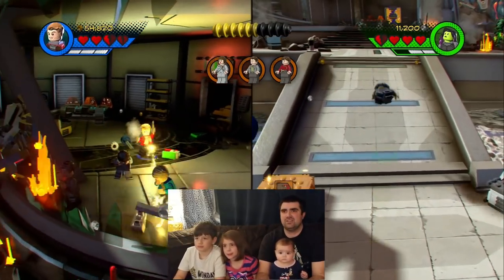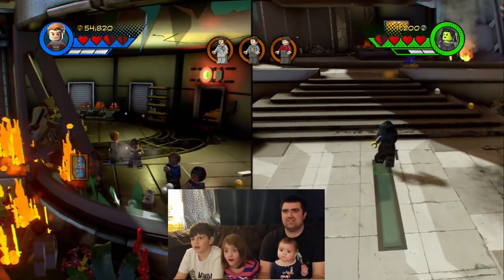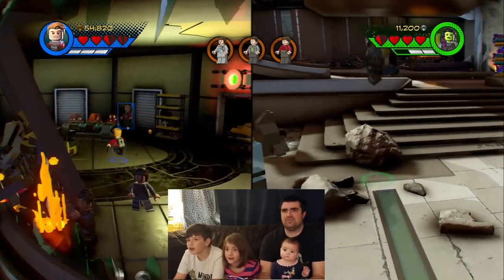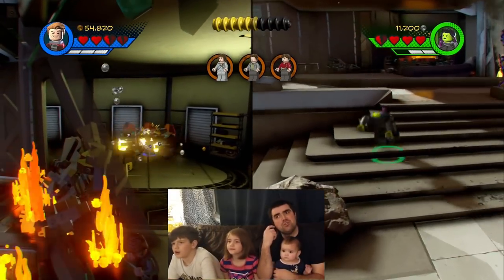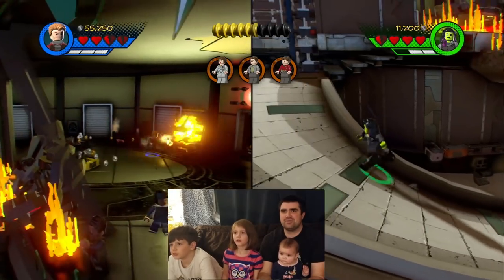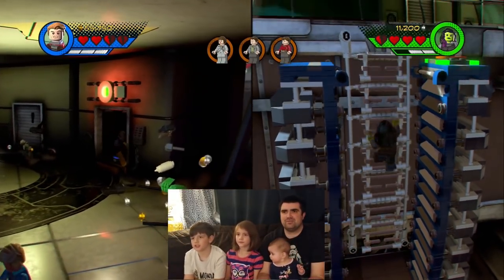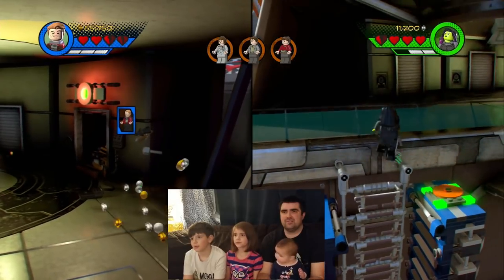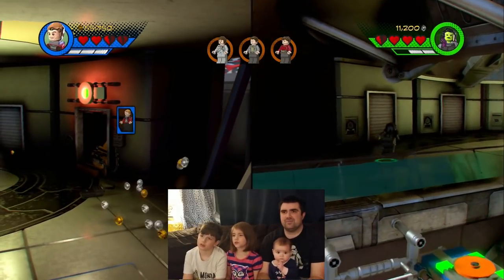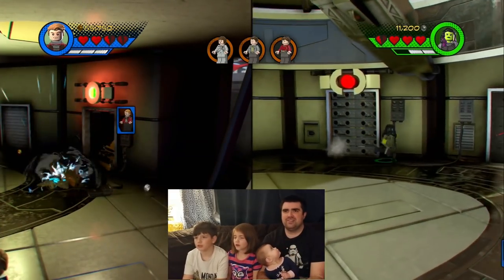Guys, finally. It's not our fault. Now that we're in here, what do we do? What do we do? I'm not in here yet. I don't know. What are we supposed to do? Oh, there's an entrance. What am I supposed to do? We're out there.